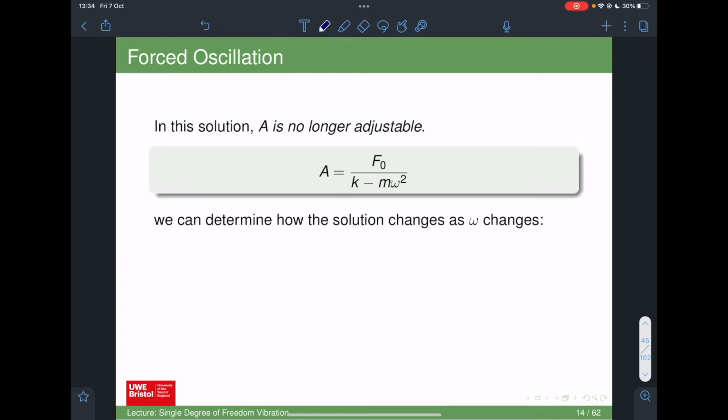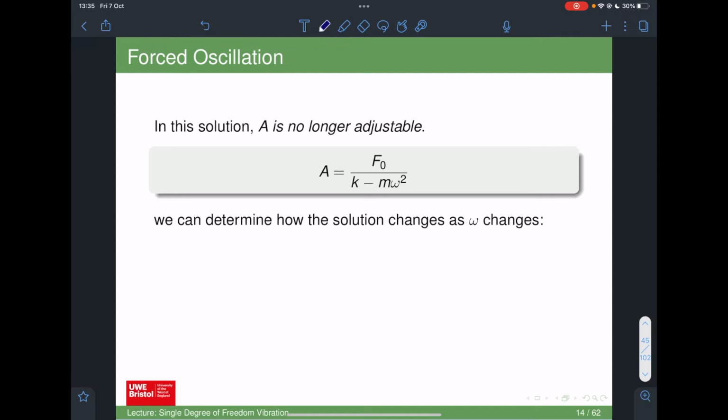What about if omega goes off to infinity? We get really, really fast oscillation. Essentially, we're going to have F0 divided by something that's very, very huge. And what's something divided by something very, very huge? Something divided by infinity? Well, it's going to be pretty much 0, isn't it? So if you vibrate something really, really fast, the actual amplitude of the oscillation is probably going to be very small. You'll get to a point where you won't be able to notice that it's actually moving.